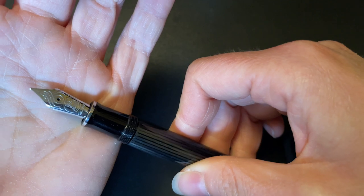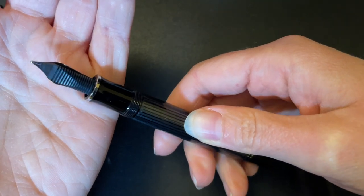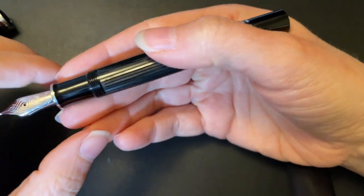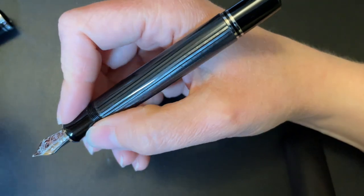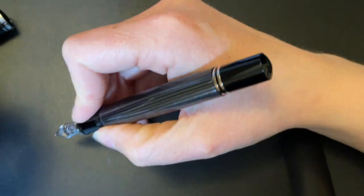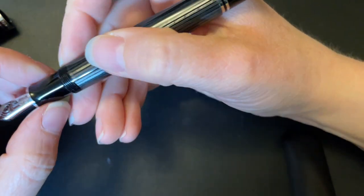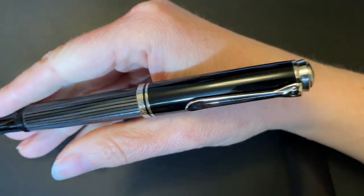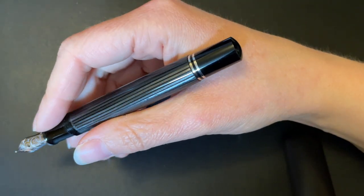Pelikan is a very expensive pen brand. The 18-karat fine nib is what I have, although it writes like a medium to broad, so take 'fine' with a grain of salt — it's a broad bad boy. It fits really nicely in the hand and does have a little more weight to it. The grip section is appropriately beefy; it fits the style of the pen. I would like it to be a little bit longer as my thumb stays on the threads the entire time, but it's very smooth and has a flare at the end of the grip section that stops my fingers from going forward. You can post the pen quite securely, though I don't because it's already heavy enough.